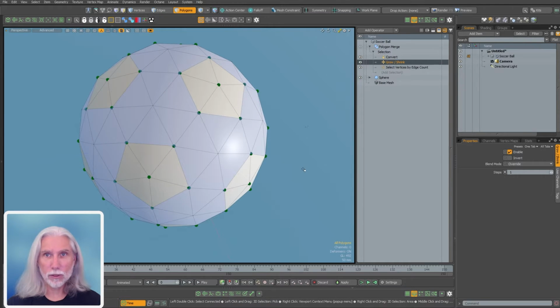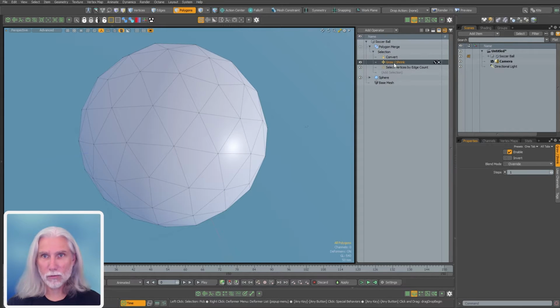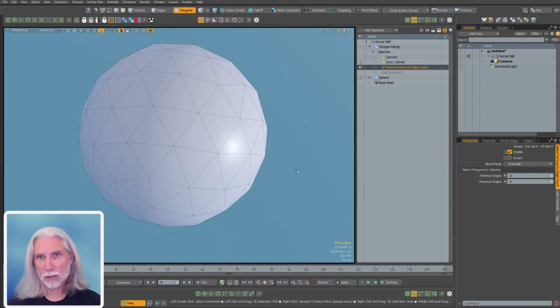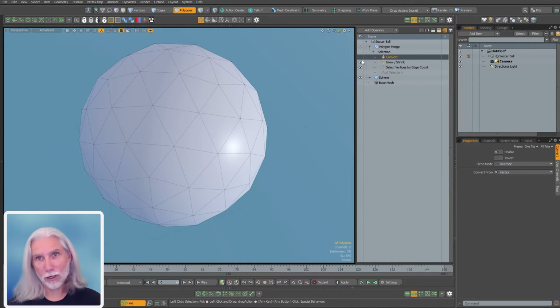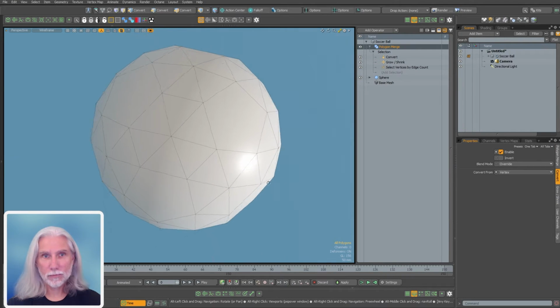I can see that I grew them there, and I can see that I converted them there. But if I turn convert off, I don't see that they're selected over here. To me, that seems like a bug, but you just have to take it on faith that this actually is selecting them, this actually is growing them, and then that actually is converting them, and now they're merged, right?